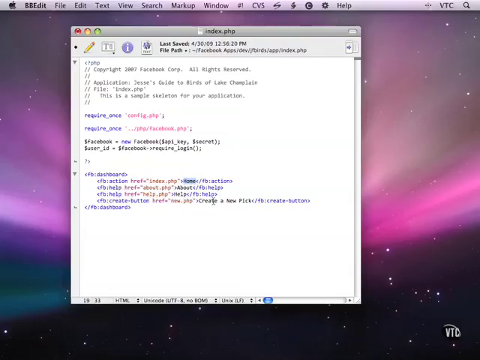Now, this is going to eventually wind up being a copy of the Main Street Picks application, so I will allow you to create a new pick. Normally, a create button, you see here the FB create button, will let you create a new something, and that something is whatever you primarily deal with in your application. It might be an account. Doesn't matter what it is, but it will be one of the main things that your application is dealing with. Now, this code is going to create what we call the dashboard. And when I save it, upload it, and run it, you'll see exactly what I'm talking about. So I'll do that right now.